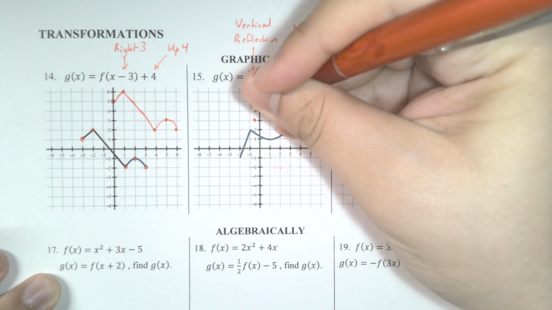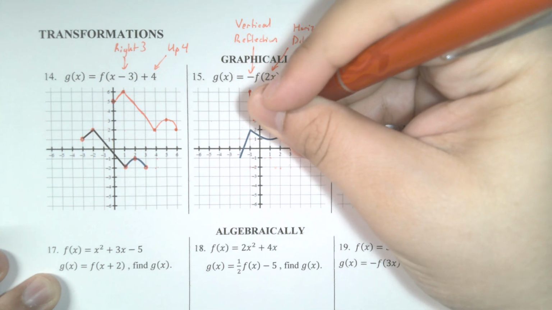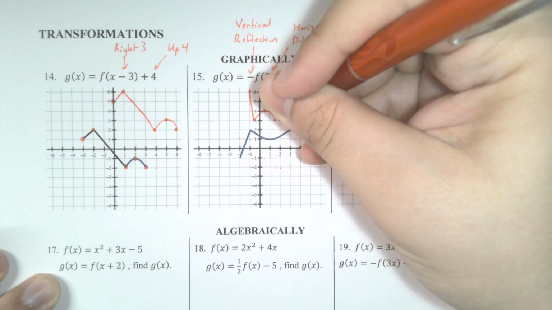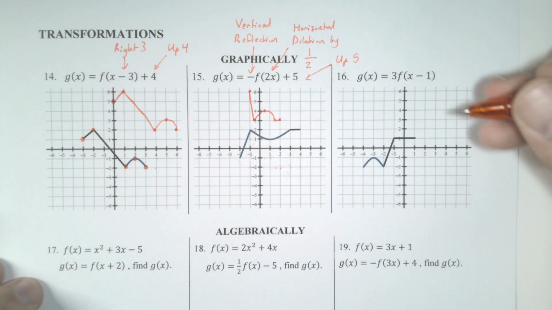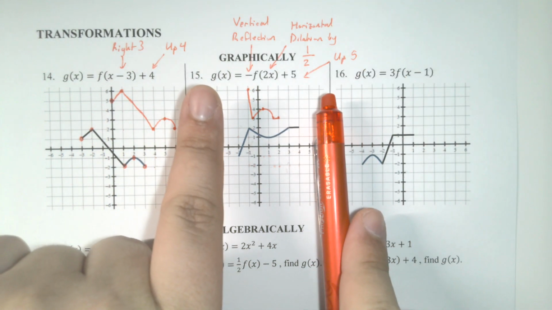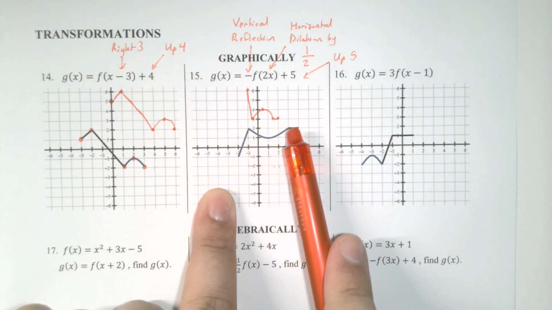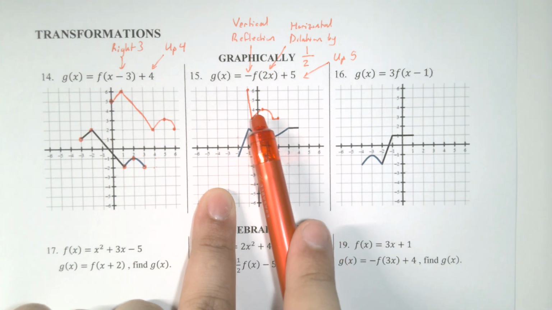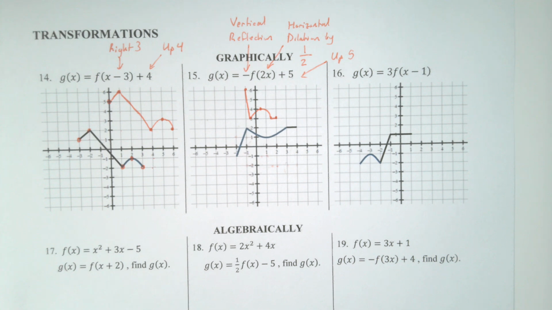So let me just connect those. We have this, and then it does a little shape like that, and it connects like that. So notice that, again, this function here just got squished inwards, and so that's why this bowl shape here, one, it's upside down, but it's also narrower than it was initially. But that's our graphical transformations.